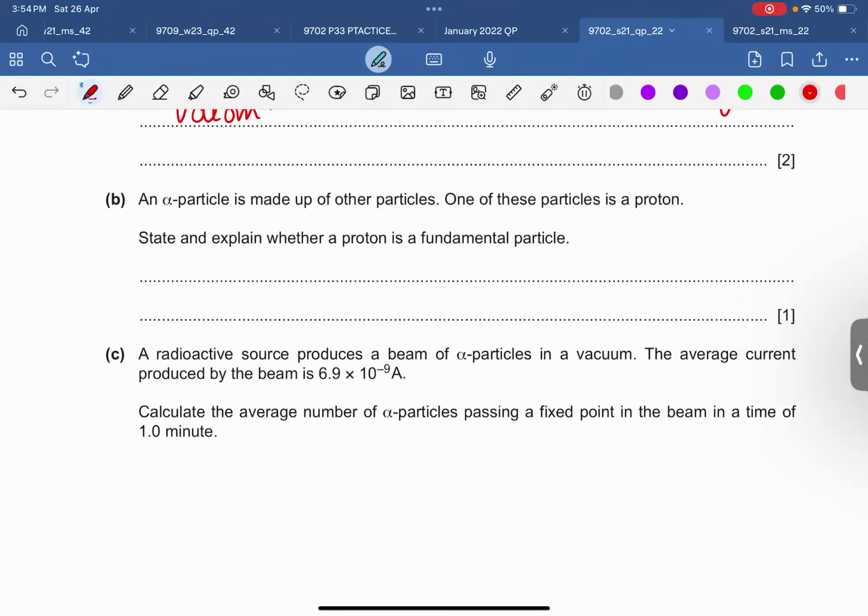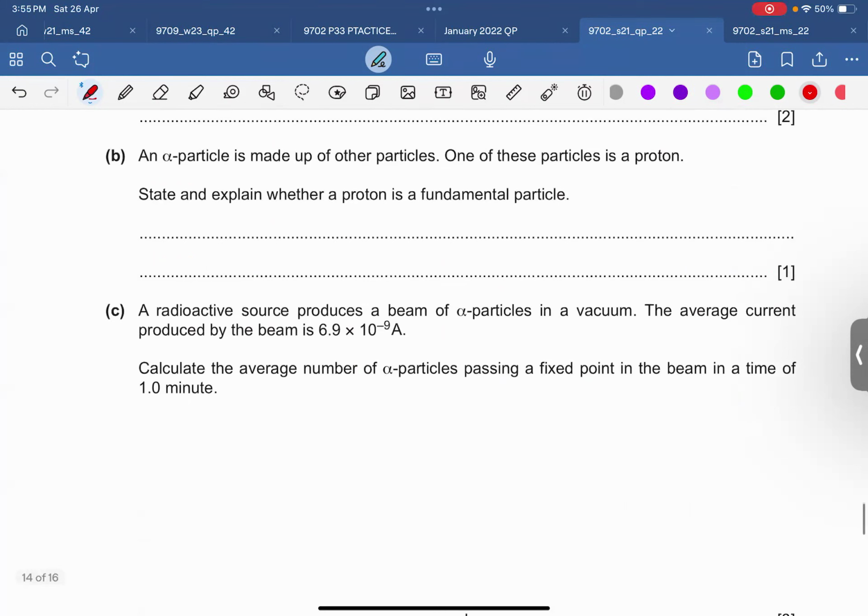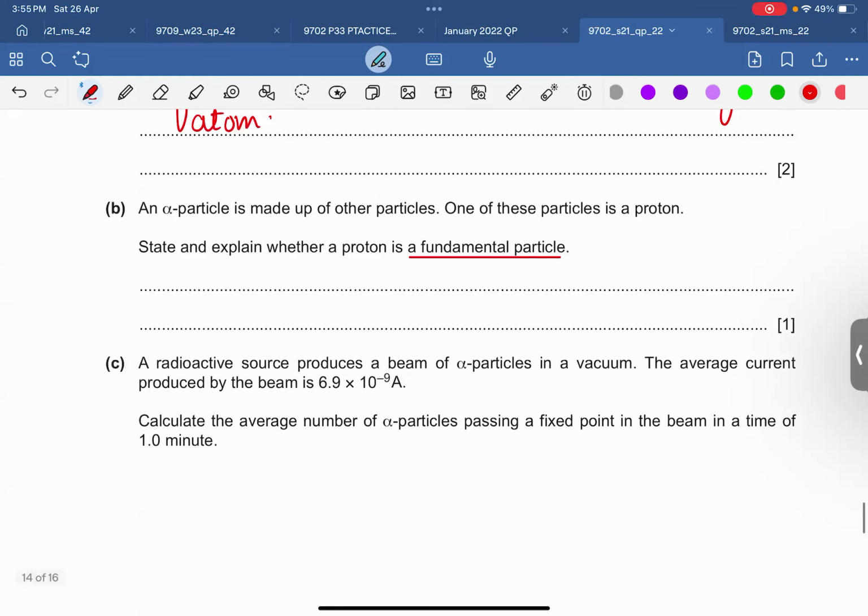Yes, because proton has three quarks and is a hadron. No, why are you saying yes? A fundamental particle does not have a quark structure. A fundamental particle should be an electron, neutrinos, or quarks. Those that are made up of quarks are not fundamental. Do you understand?